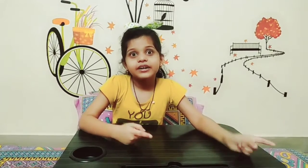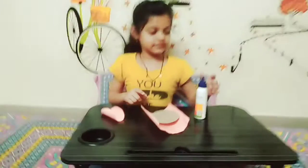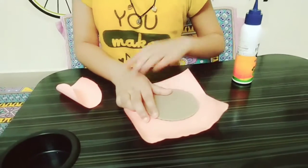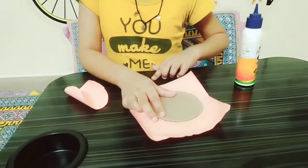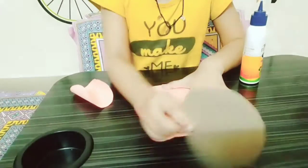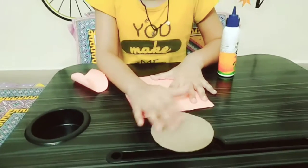So, let's see what we need to make our craft. Till that time, think what we are making. First, we'll make one wheel. First, take one orange cutout square sheet and a hardboard circle that we need for the wheel.